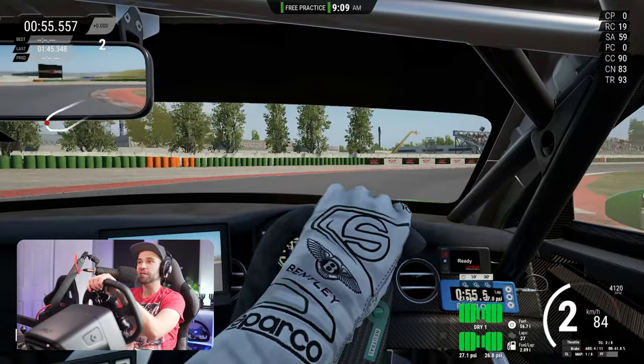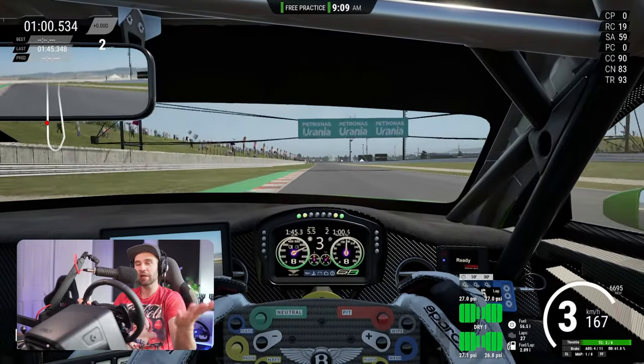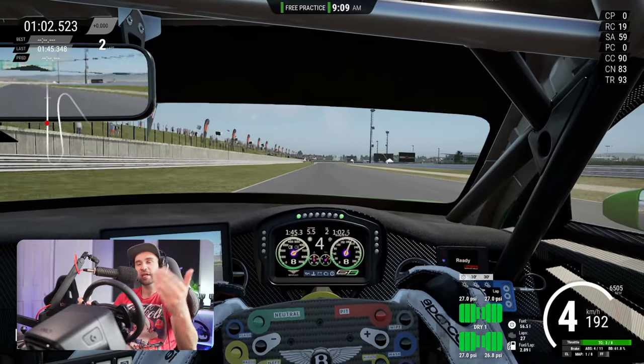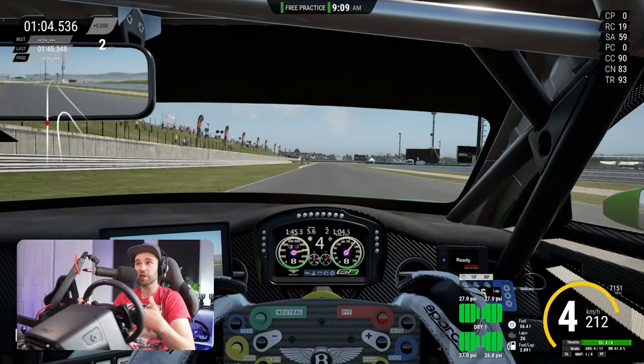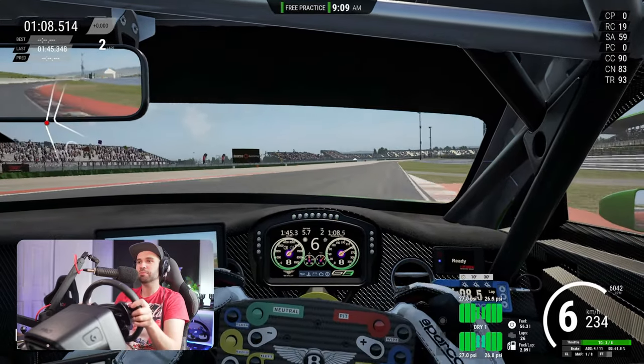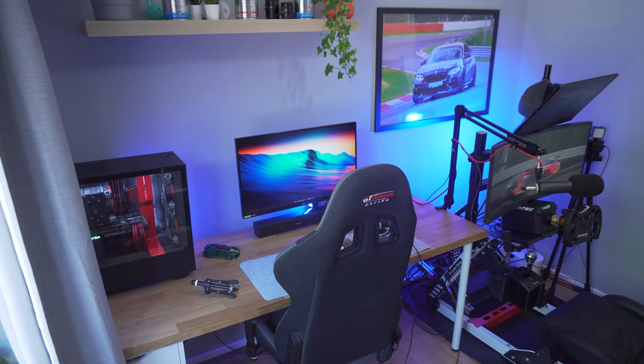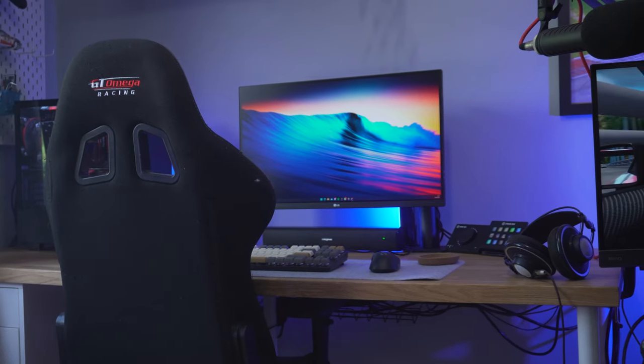This current setup is probably the best way to test this wheel in a non-optimal setup. I'm using the wheel at 5 newton meters on the desk, the pedals are load cell and on the floor set at about 15% brake force, and I'm on an office chair stuck in place with two shoes. Definitely not optimal.